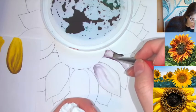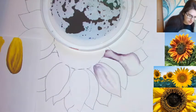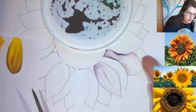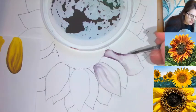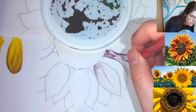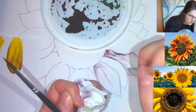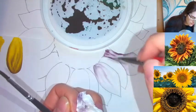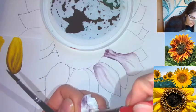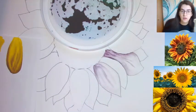We don't want hard edges on our shadows, so always working with two brushes for softness. That one's kind of on top, so I'm actually going to go in and blot out some of that shadow. I want it to be brighter here, and this is the behind petal, so we'll add in some shadows there after. Take that bloom, drag it up like a vein. Call that petal done.